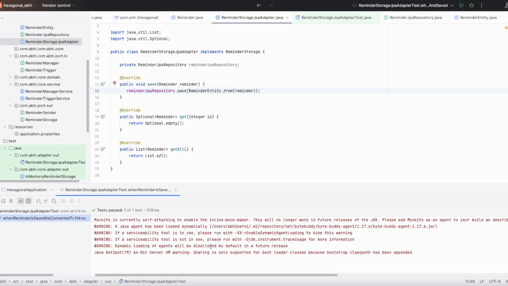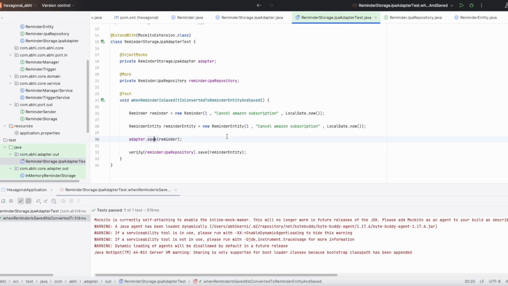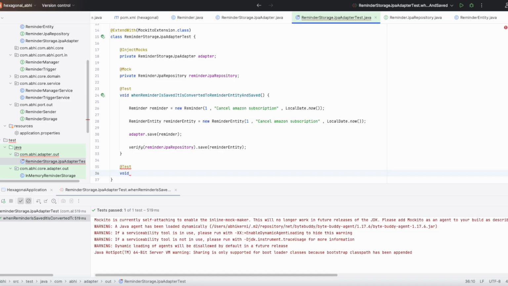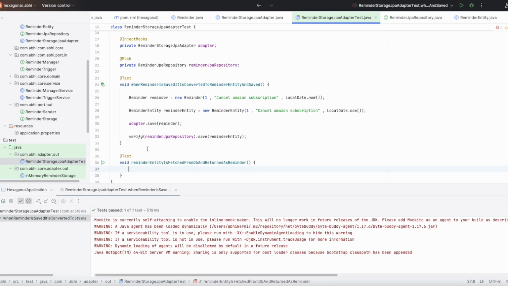Yeah, it passes now. Now let's go to the next test: @Test void reminder entity is fetched from DB and returned as reminder.